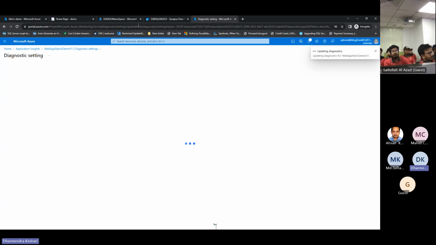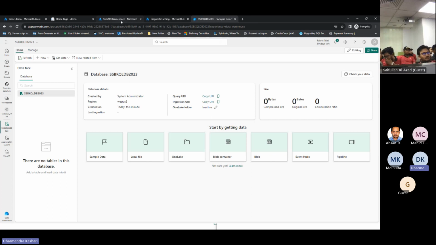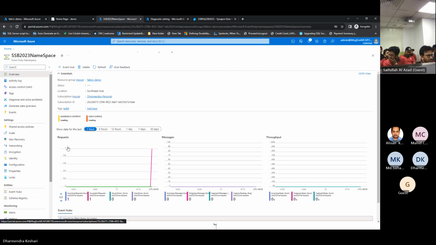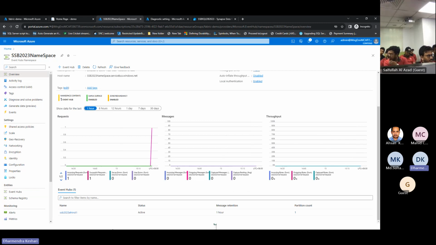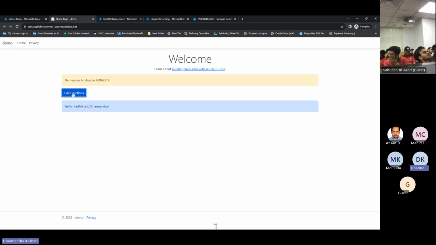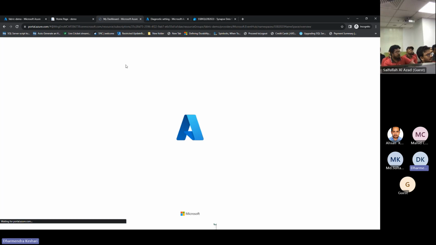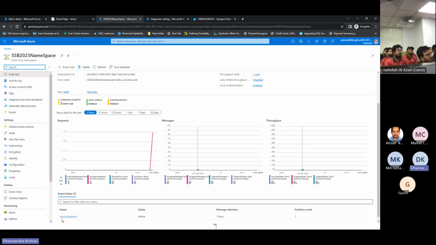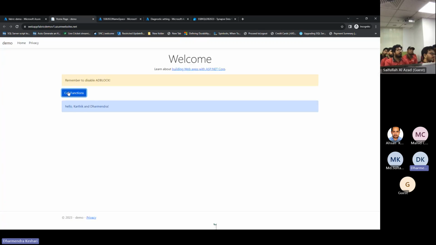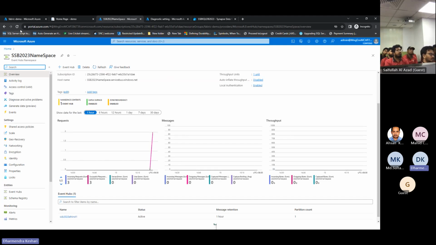Okay. Now, once I save it, I'll go to my event hub here. Do I have any events as of now? No, there's just one event which is there. I'm going to generate a workload. I'm going to click multiple times on my website. Once I click on my website, it will generate the load. When I go to my website, I should see some data coming to my event hub. Remember, it has one. Just give it a few seconds, and it will have the data. Now look here. Previously it was one, now it is three. This means the more workload comes from the website, the more data is in my event hub.